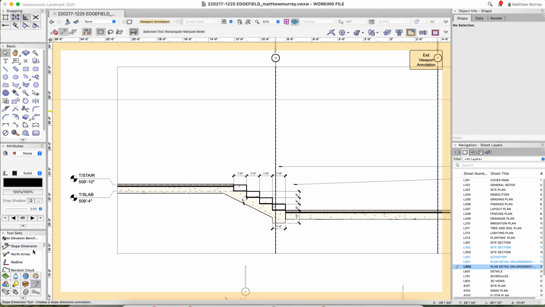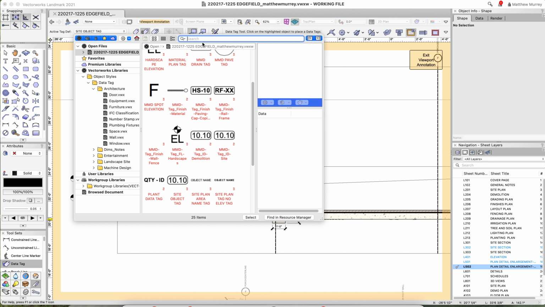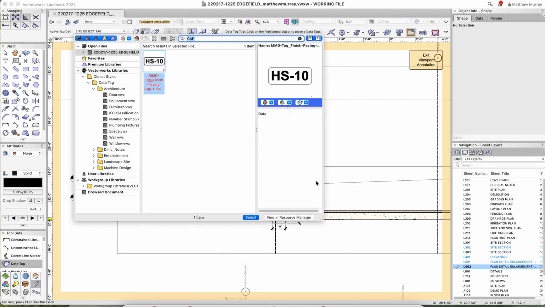We can go ahead and put some data tags on so that we have finishes. We can use this data tag.